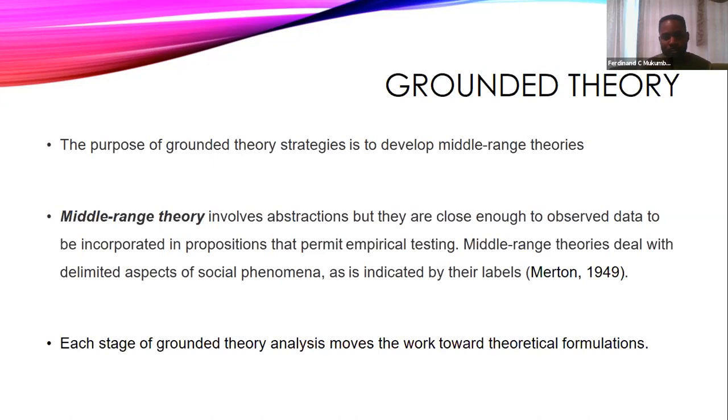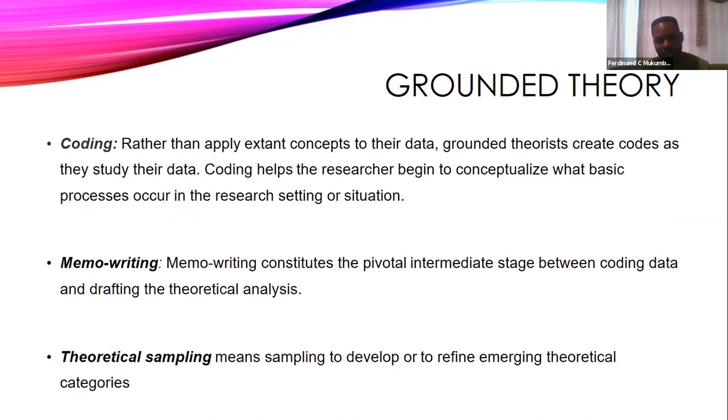And so to do this, grounded theorists try to use three principal approaches towards developing their theory. The first is during their coding process. Because their focus is on developing a theory, everything they do is conscientious so that the aim of developing a theory is fulfilled. So in the coding of the data, the researcher starts looking at different constructs emanating from the data, and the whole point is to link these constructs to explain a particular phenomenon.